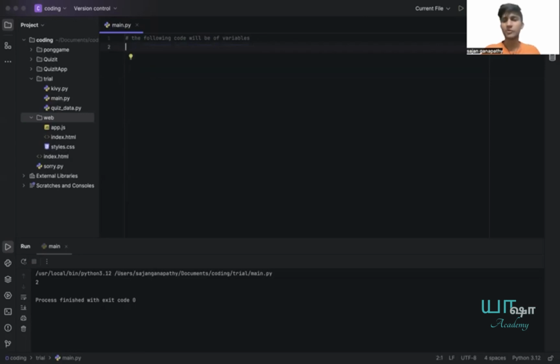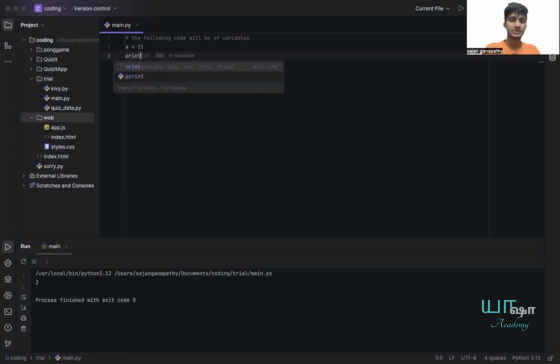So for simplicity, we'll take it as small x and go with a value, let's say 5, or let's say 21. Now we want to use the most common syntax that we have been using in this course, print.